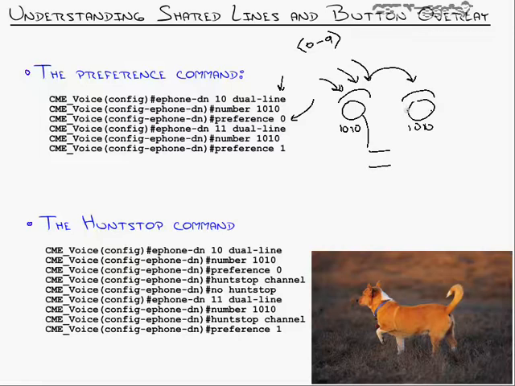So if you do decide to do it this way, I would suggest removing dual line from this configuration, or use one of the other button overlays, and I'll talk about that in a moment. But with removing the dual line, at least you'll be on one active call and it will roll over rather than getting that call waiting beep for the second active call.